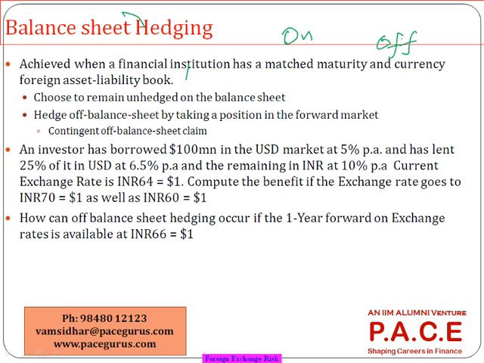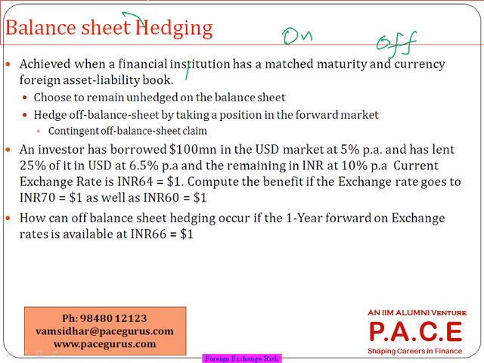So most of the time, what people do is, they don't go for on balance sheet hedging. They go into off balance sheet hedging. When we say off balance sheet, I will not borrow a loan for the remaining 10 million. For that 10 million worth, I will actually enter into a forward market transaction on the exchange rate market. How will I do that? Let's look at the scenario.